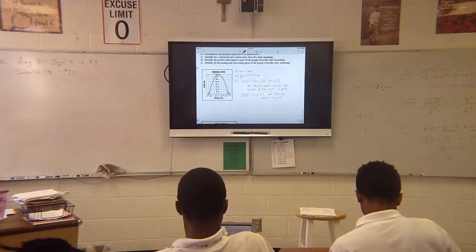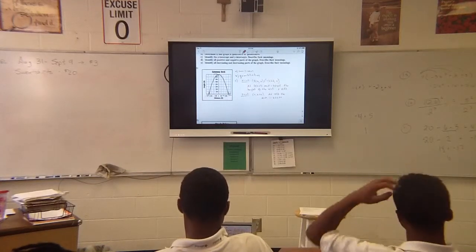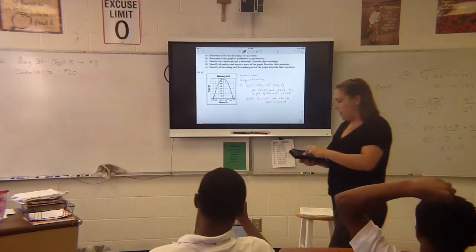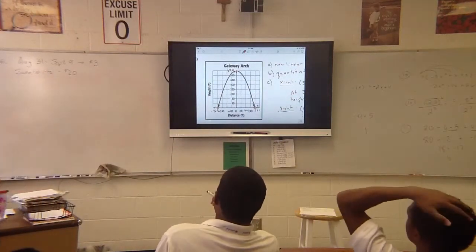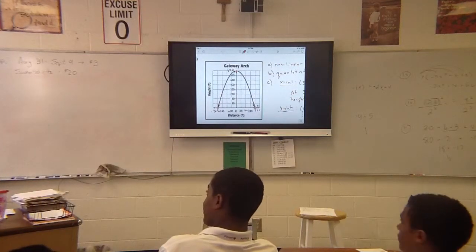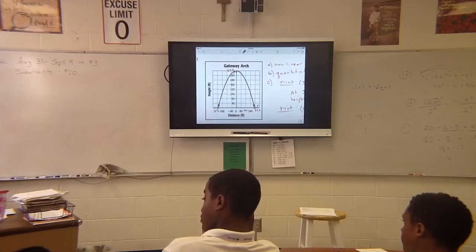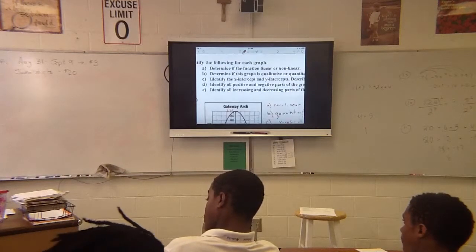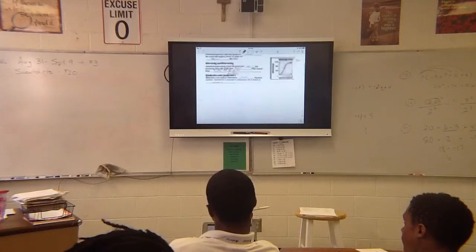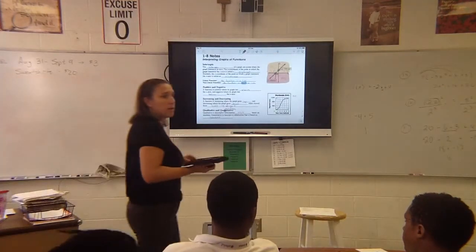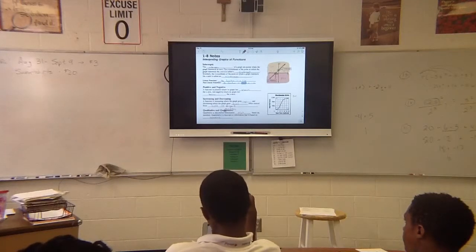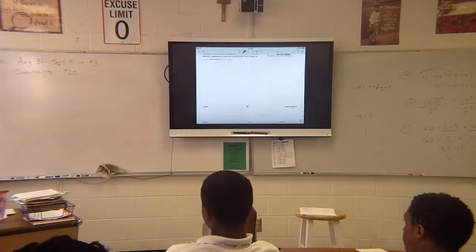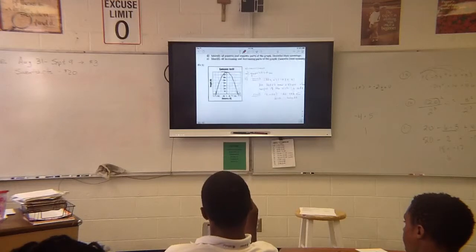Positive, negative. If you don't remember, flip over and look at the other page. Is this graph positive, negative, or both? This is the easy one. If you don't know, flip back over and look back up here. What did it mean when we said positive and negative? You're going to have to use your notes from the other side. What you got? I think it's positive, but then again, since it has points at the end of the line, it means it's going to go down.